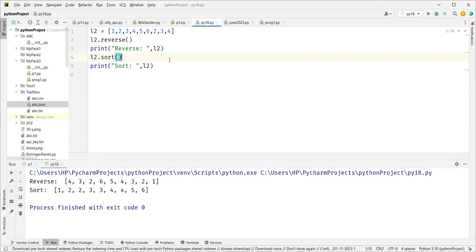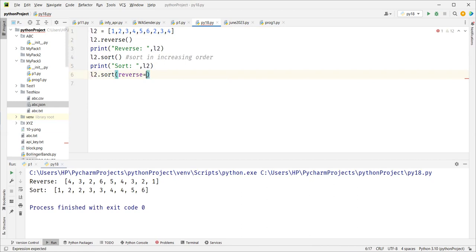It will sort in increasing order. Now I want to sort it in decreasing order. How will I do it? I can do sort and then reverse, or you can do sort with reverse equal to true.